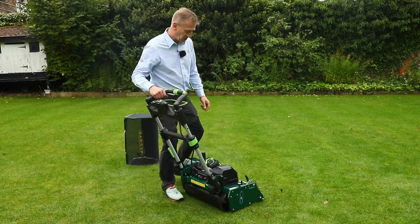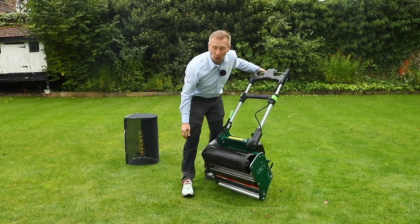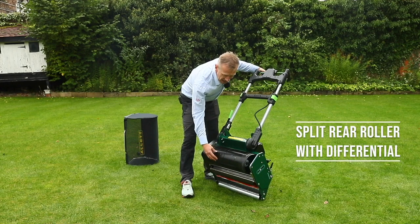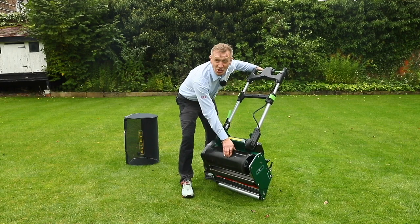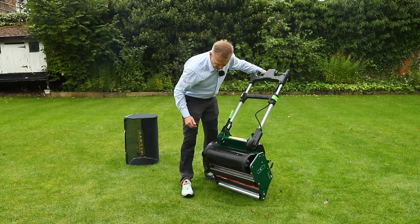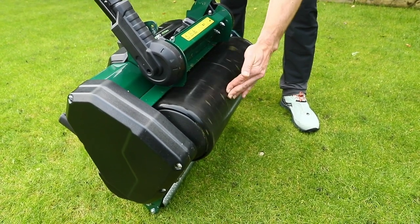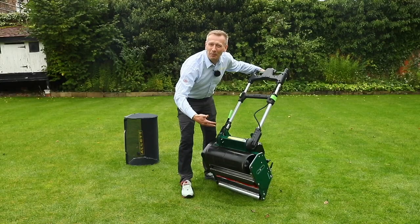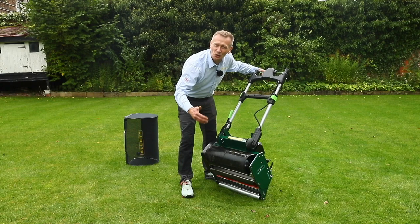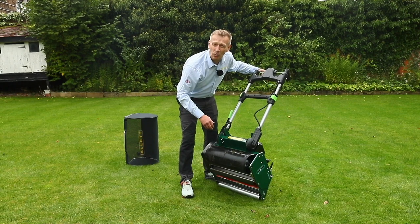The mower has all the normal Allitt rear roller advantages — a split rear roller on both the 20-inch and 17-inch machines, with both halves able to turn separately. Being an electric machine, there's no concern about fuel spillage. The split roller delivers constant drive while not creating scuffage as you turn around at the end, so you're not wearing the turf out when mowing as regularly as needed to get a great lawn.